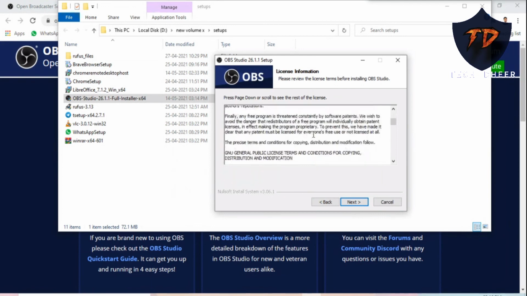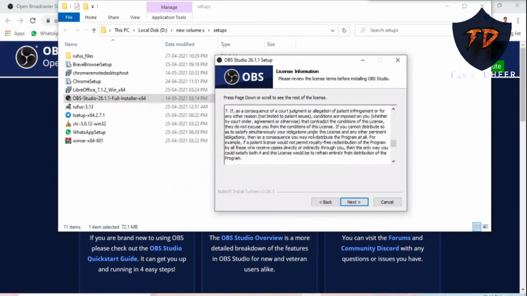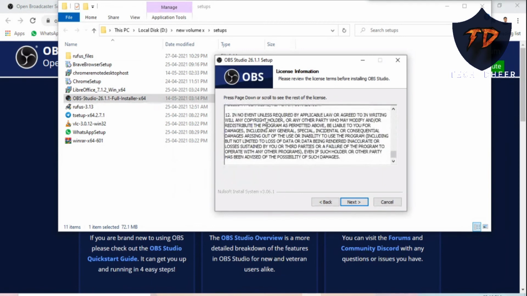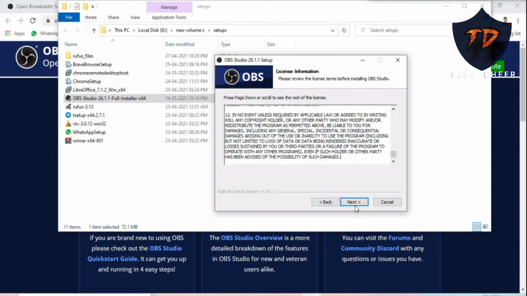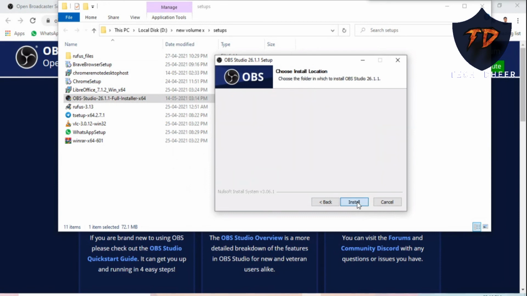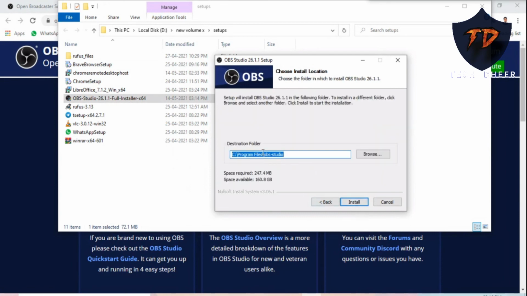If you want to read it, you can read it, and you can see it's telling that any damages or anything won't be their responsibility. So let us go. You can select a custom location, but in this desktop I don't need a custom location as I don't use this desktop much. I use it for testing all the different apps, but not for any official purposes.